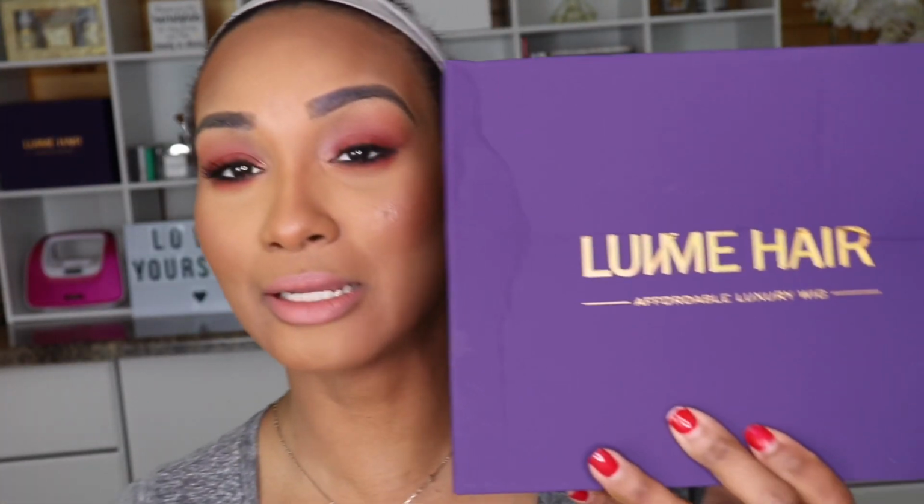I'm super duper excited to try this because I've been itching to switch up my look a little bit. So I just got this in. I'm gonna go ahead and take this off. It's honestly looking really, really beat up right now. So I'm gonna unbox it, show you what I got, what it comes with, what you can expect if you were to order this wig. Hopefully it's what you would expect. And then I will put it on and show you guys how I install.